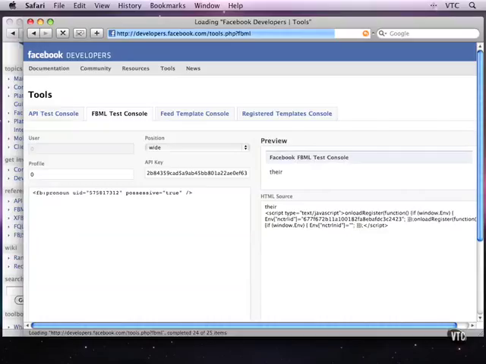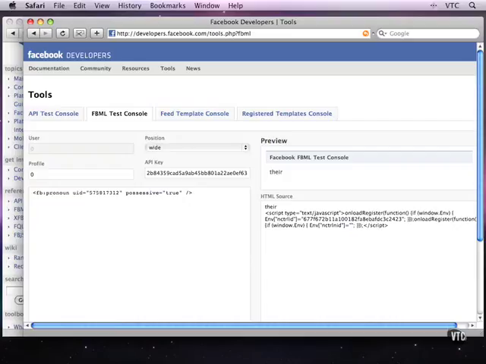This isn't technical syntax. This is English language syntax, and there are parallels in most other languages. So this is going to enable me to do two things: get some information out of the Facebook database, such as whatever the appropriate pronoun is for that user ID, and to modify it, such as turning it into a possessive rather than just the direct pronoun. So this is the type of FBML element that gets something from the Facebook database.